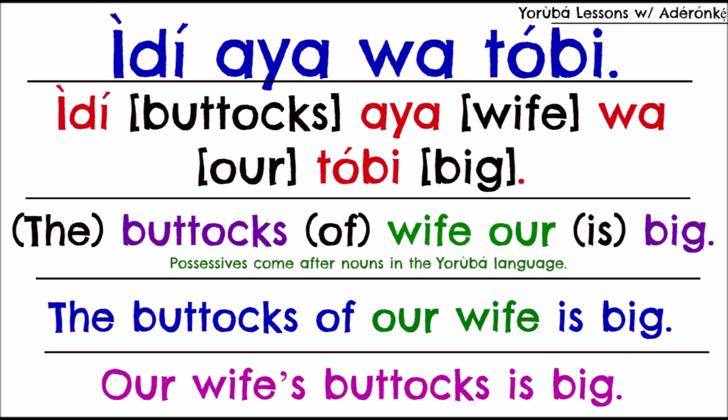The possessives come after. Now I've transliterated, I have to translate. It would be the buttocks of our wife is big. The buttocks of our wife is big. Now you have to change it to active voice. For Nigerians that have relocated to North America or even Europe, you would discover that for all the grammar correction software out there, and even in your academic work, one thing would be your putting statements in passive voice.